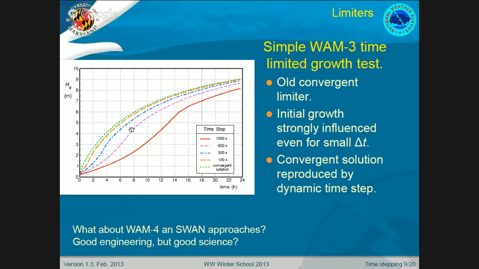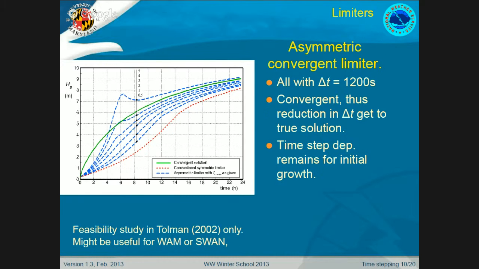But if you reduce from 10 minutes, then 5 minutes, and then 2 minutes, you slowly converge to the solution. That's just the old limiter, the way it was used. In the meantime, people have done some slightly different things. They've tried different ways of defining the limiter, and so you can get these different curves. You go from something converging, but then it can actually overshoot for some time steps. So there are different solutions to the limiter problem.